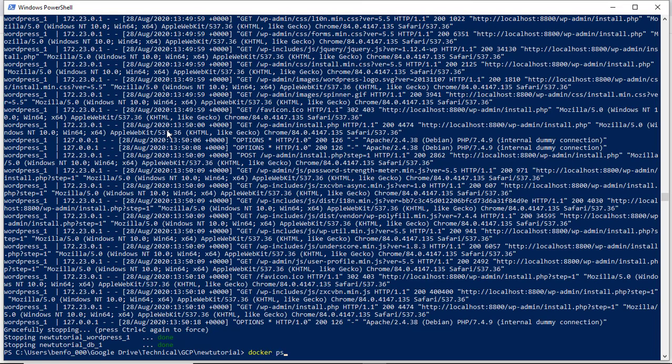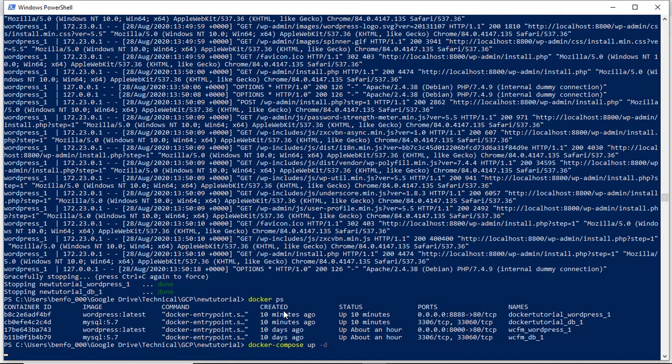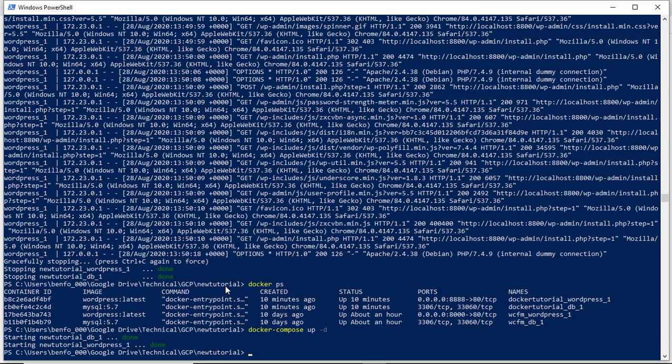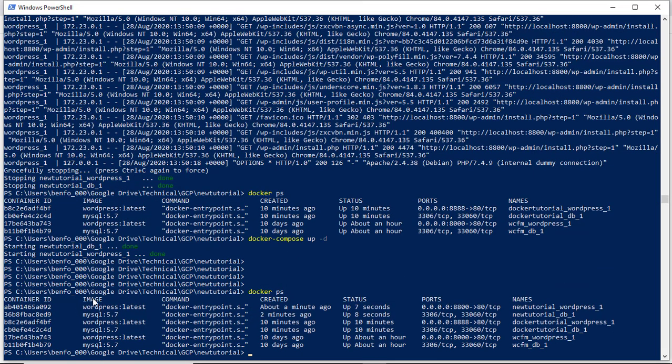I do a docker ps, and once again you see the four. Now what if I do the docker compose the right way, up -d, and now it will bring up these containers, and I will have my command line, and I can do a docker ps. And now you see that we have 6 containers.